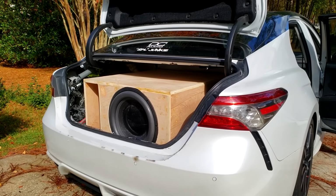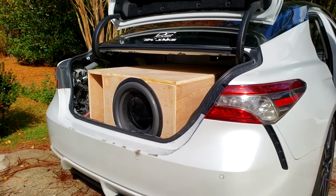Hell yeah, man. God damn it, I thought it was so loud before, and then now I get in this and I'm like, golly, dude. I mean, it's so much louder.